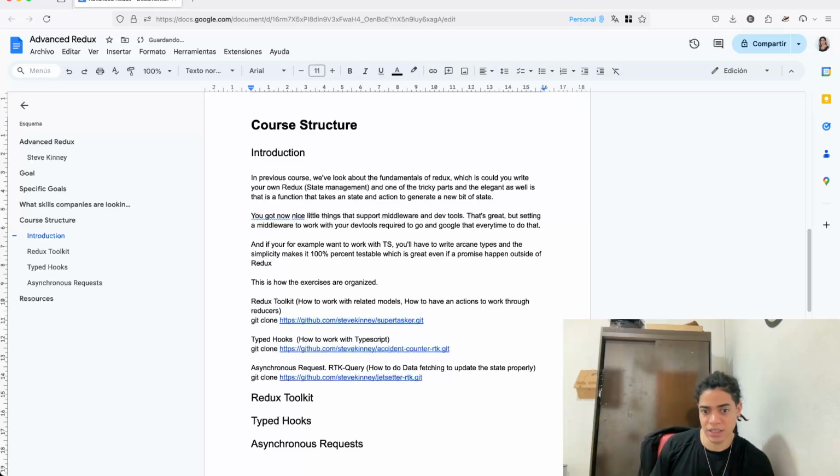So as long as you dispatch an action, like request fulfilled, you will update your state. You can say this is how my state would update, and it's really powerful.